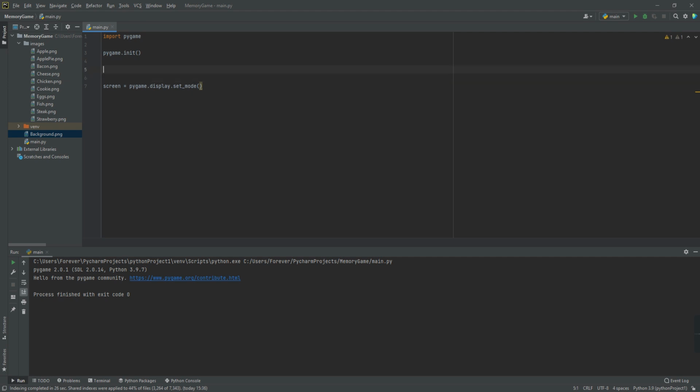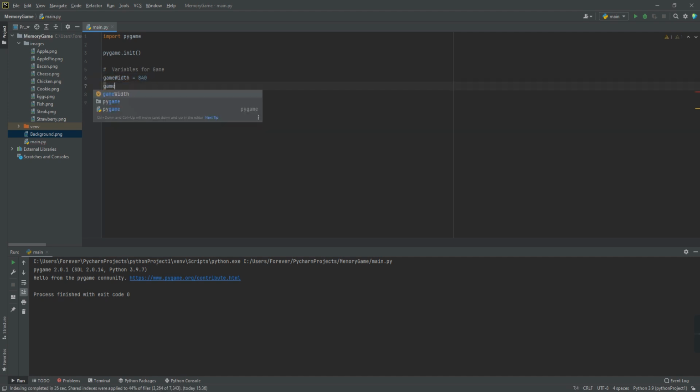So now we just need to define some variables for my game screen. I'm just going to add a comment there, variables for game. We have the game width is going to be equal to 840.